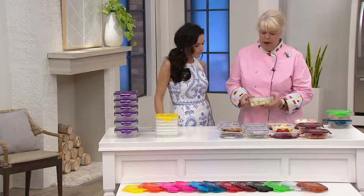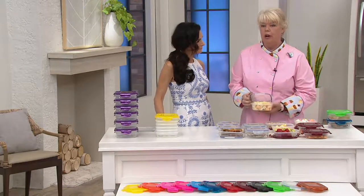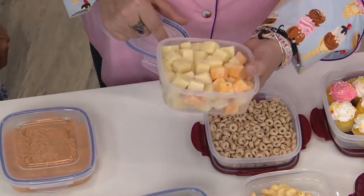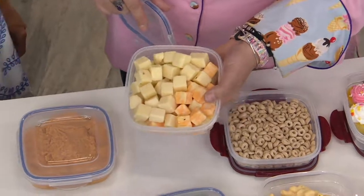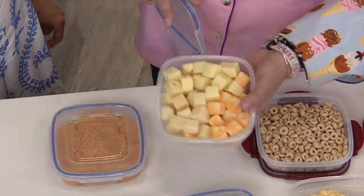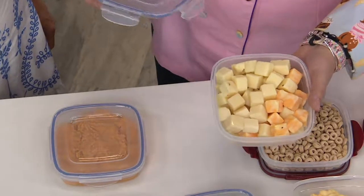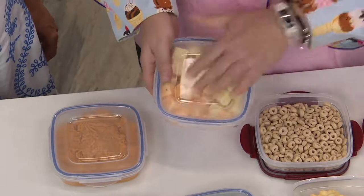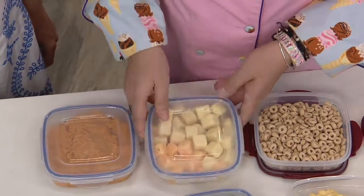If you had a party, what do you do when you're done and have a little leftover cheese from your cheese tray? Well, this holds three and a half cups of cheese — I wouldn't throw this out. Even if I'm not going to serve it again, I'm going to put it in macaroni and cheese or make a cheese sauce or a cauliflower cheddar soup or something like that. I'm frugal — so save that.